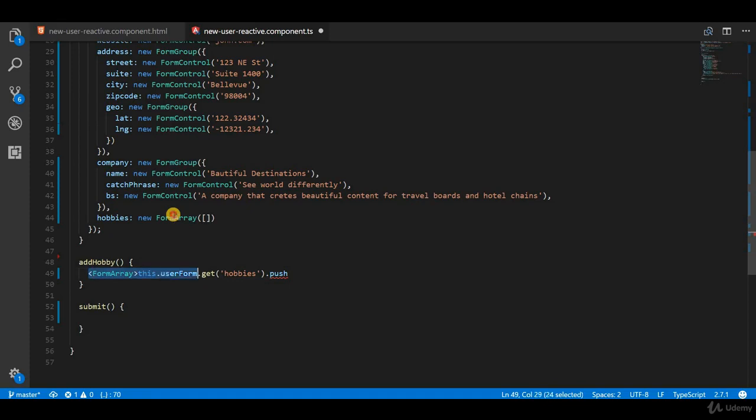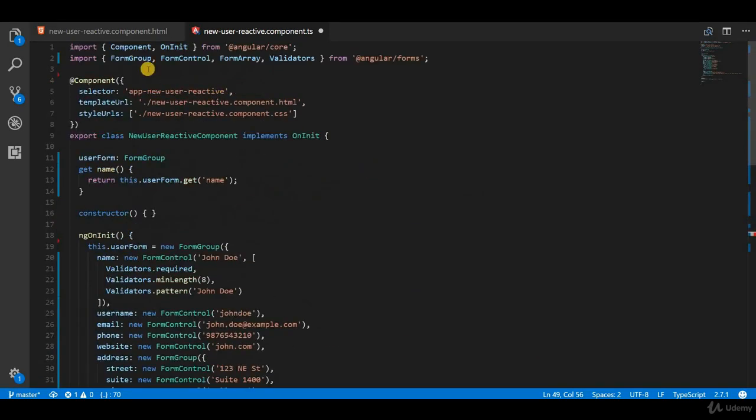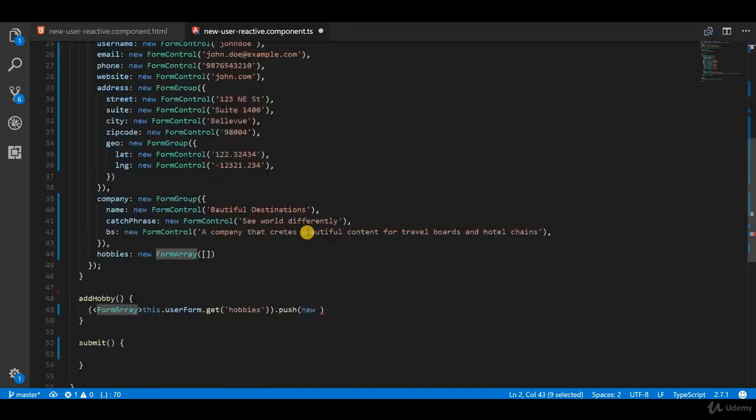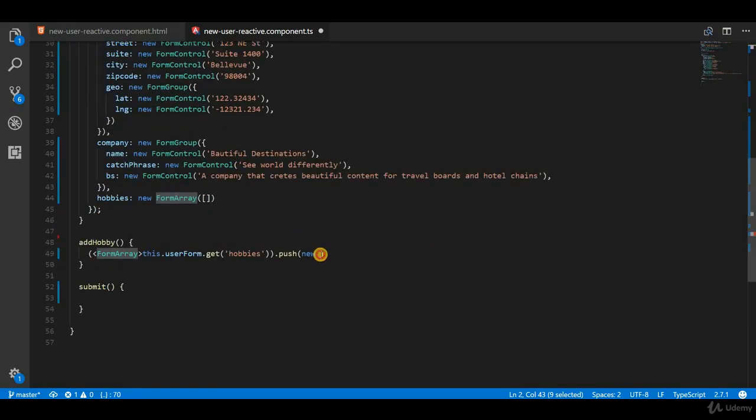So I'll wrap this inside parentheses, and then now I can have a push method on it. To this push method I'll pass in an AbstractControl, and as we already discussed, AbstractControl is the base class for anything like a FormGroup or a FormControl or a FormArray as well. In this case we are just going to use it for a FormControl, but we can use it for a FormArray as well.